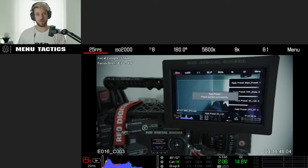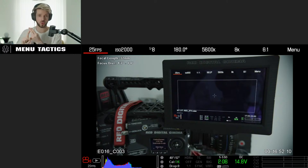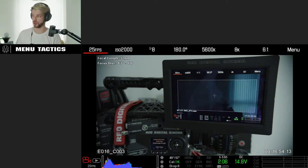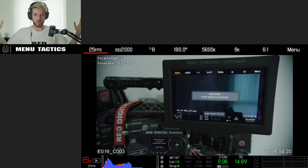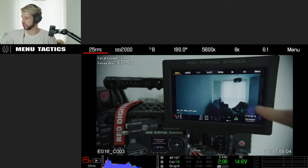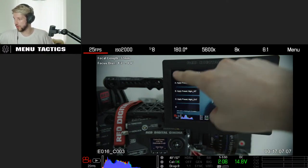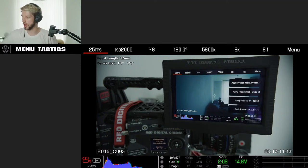We then have a 4K 120 mode. So this loads straight into 4K, 120 FPS and a 144 degree shutter. And we've then got 8K open gate, lowest compression possible as well. On the left-hand side, we've then also got a series of LUTs and also frame guides. So I'm just going to go back into my main preset.